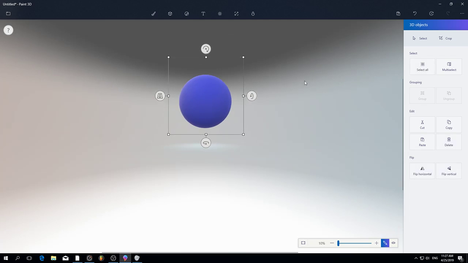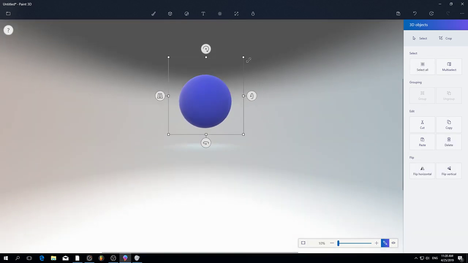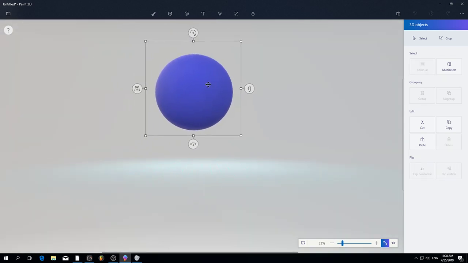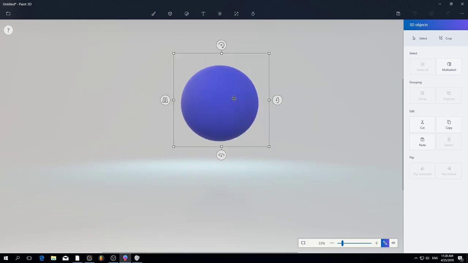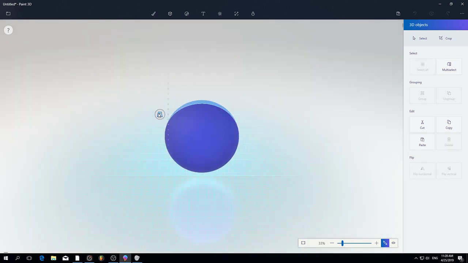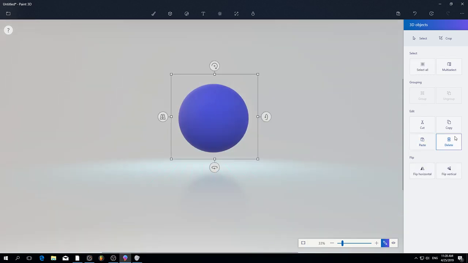So let's start with this right here. This looks like a pretty good size. I'm going to make it a little bit smaller, just so when I zoom in later, I'll have a little bit of room to play with. And here we got our grid. And since it's a ball, there's no point in spinning it around or twisting it. But this one will actually move it forward and back within the XYZ plane.